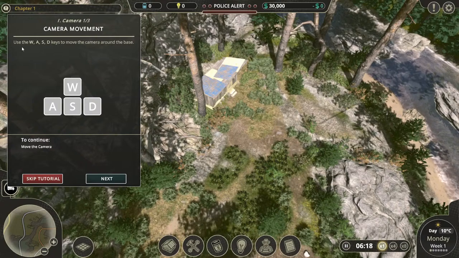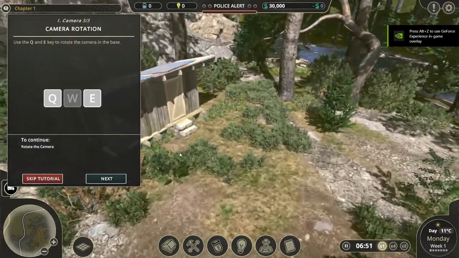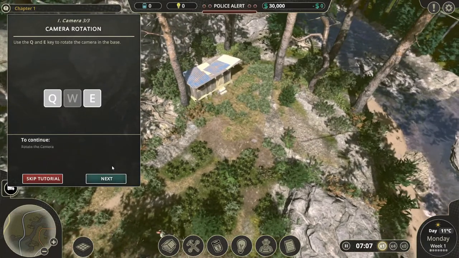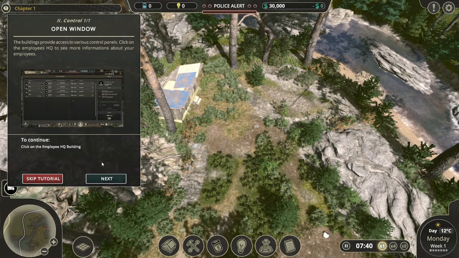Camera movement. WASD to move the camera around the base. Okay. Scroll it. Nice. Next, rotate the camera with Q and E. All right. The buildings provide access to various control panels. Click on the employee's HQ to see more information about your employees. I can have employees. Snitches get stitches, boys.